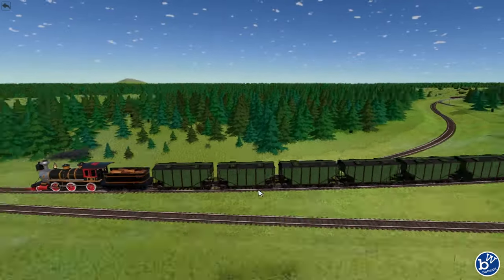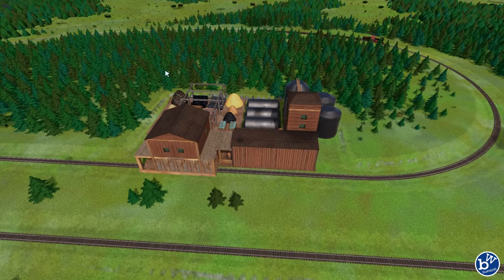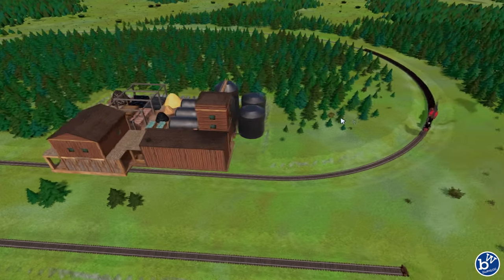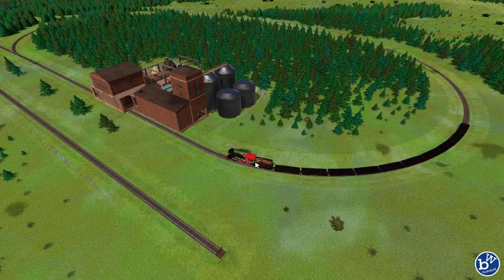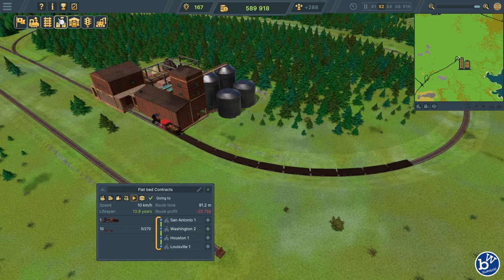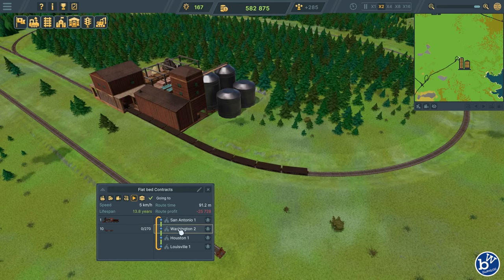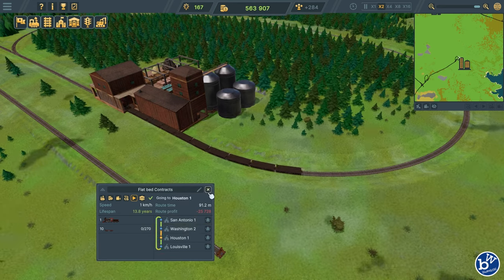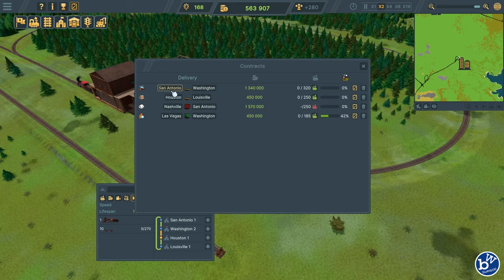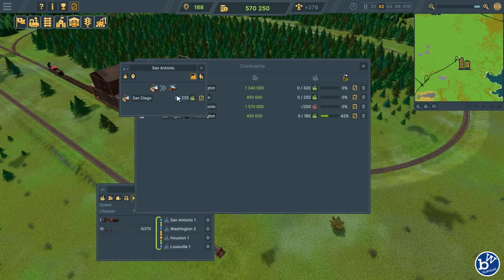Good. So what are you going to pick up? I completely forget. So I thought you might have gone the other way. Have I done something wrong with this? I feel I've done something wrong with this. San Antonio to Washington. Oh, you know what I can't get. The station's wrong, isn't it? No, it's not. That's a flatbed for that station.